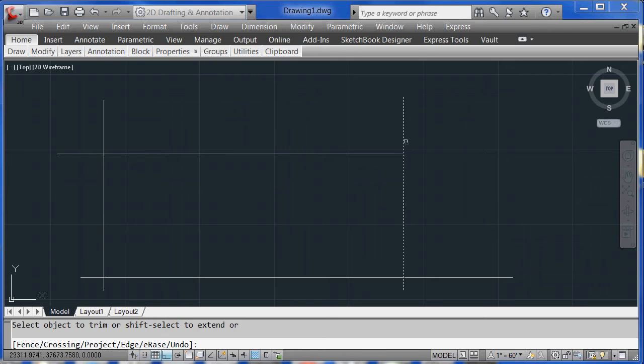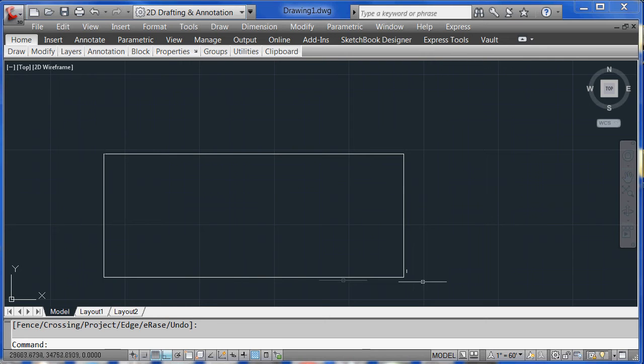Now I select those things that I want to trim. Okay, let's invoke the command again by hitting return. Select the cutting lines. I'm finished selecting the cutting lines. Hit return, and then trim those. Okay, go ahead and trim the other ones, and you can start the video once you finish that.